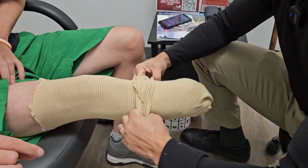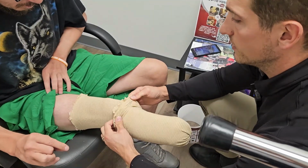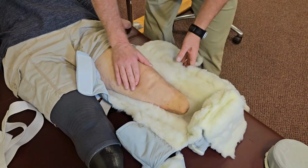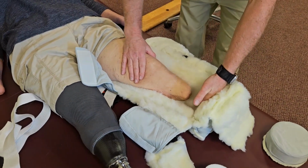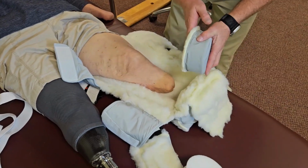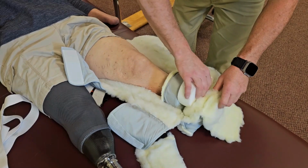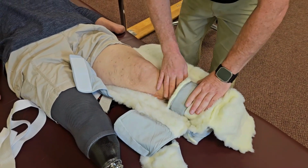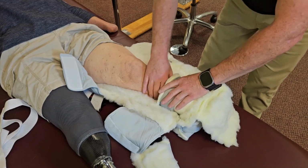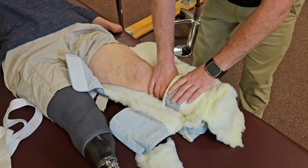Some of the other things that we do post-operatively, he'll probably have this picture back up before we know it, is the Rook. The Rook is a post-operative device that helps keep their knee from becoming contracted. We don't have one for transfemoral, but for the transtibial, it's kind of a light compression or a light protection. It's not going to help greatly with a direct fall.